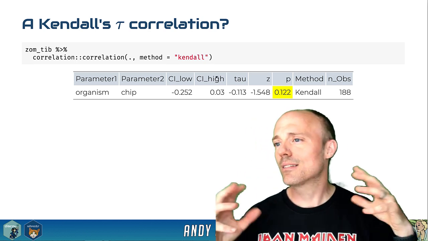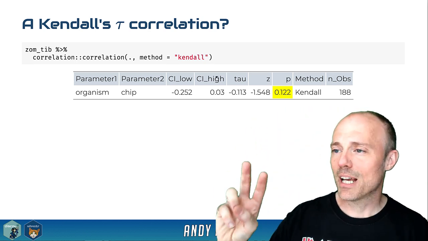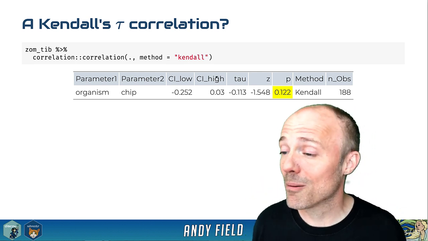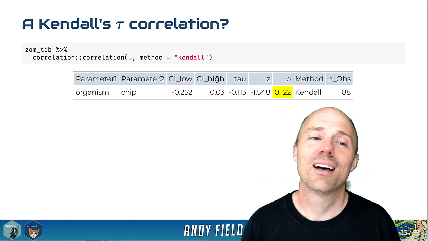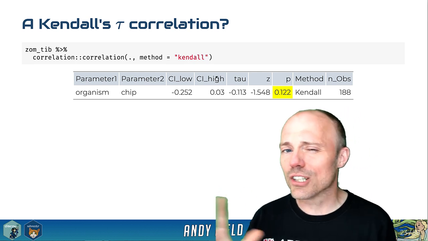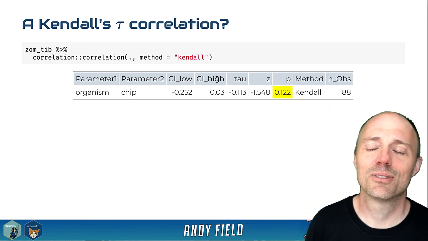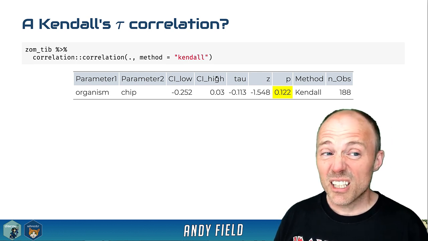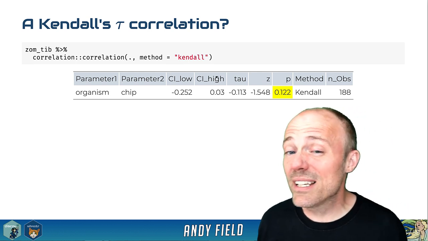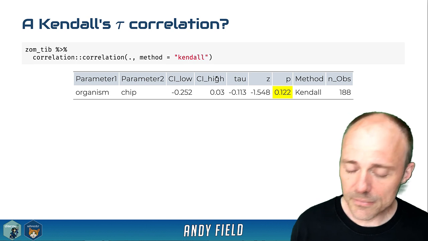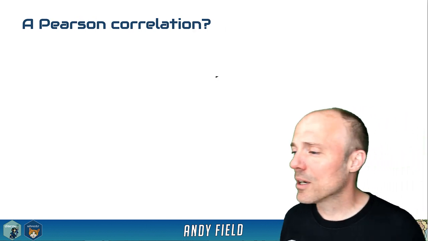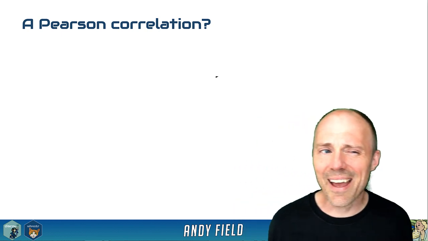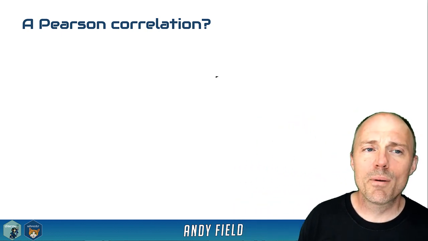But maybe these are special in some way because, like I said, they're known as non-parametric tests. So they don't have the kind of stringent assumptions that other tests have, so you would believe. So maybe it's reasonable that you get the same result. And also, the Dalek of statistics has not appeared, so there can't be anything too wrong with doing that, I guess. What about a Pearson correlation?